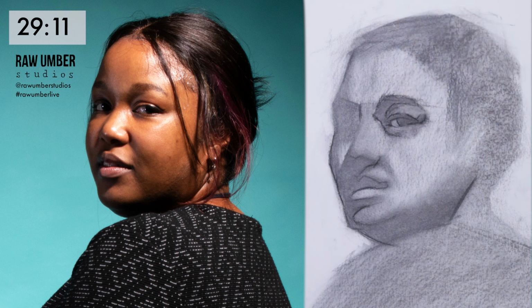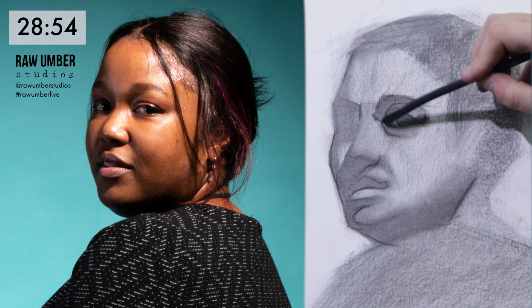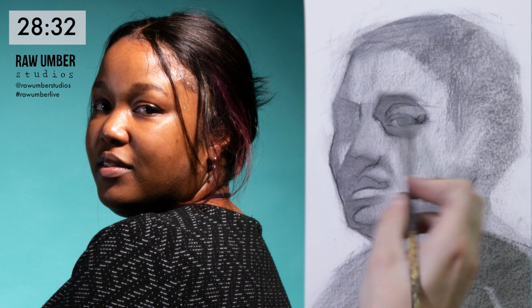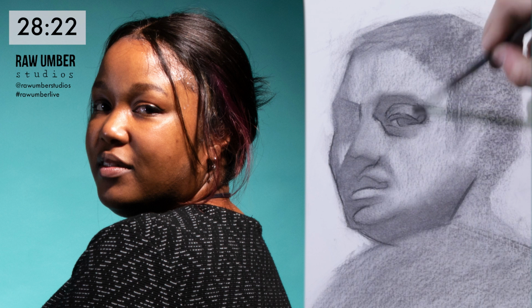And once I'm happy with these shapes, again, I'm going to make sure to soften them and keep them sharp in other areas. And the more I can push the softness versus the hard edges, the more the drawing will look interesting and alive. Because in real life, of course, there are corners that are really sharp, there's areas that are really soft, for instance, the hair into the brow doesn't suddenly start, it slowly gradates out of the skin. And so the more I can push the difference between these two, the more real my drawing will start to look.